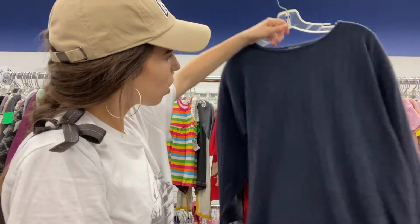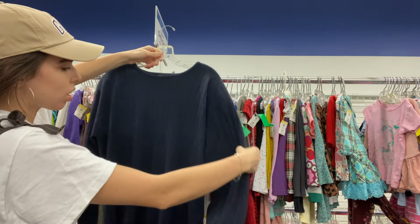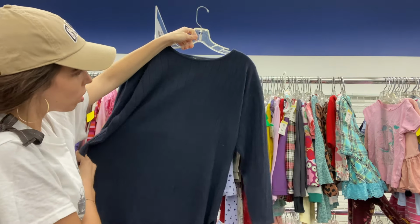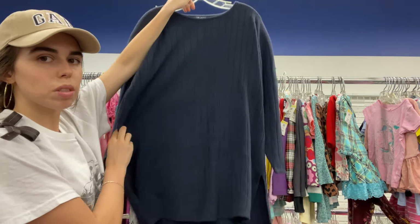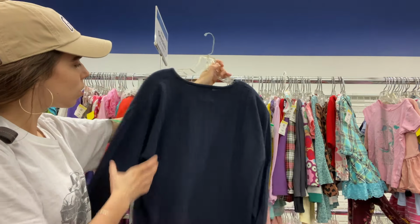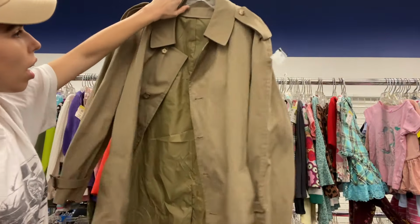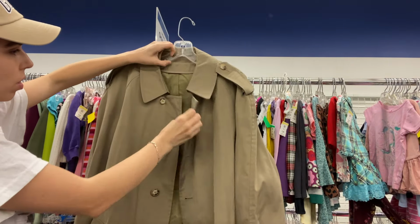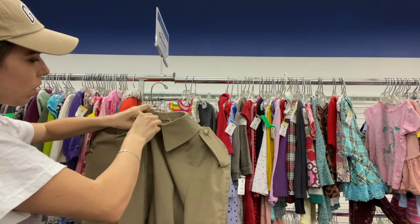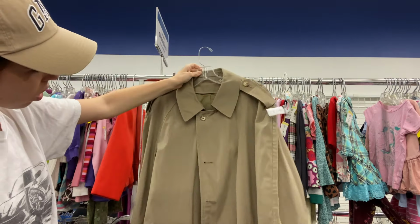Next, the little navy sweater I showed you guys before. I love the cut of this sweater, the high neck, super loose fit, and then having the little ribbing go down, and you could wear it as a sweater dress or just a normal sweater. I love the navy, and it's just so good. Now, the trench. I showed you guys this before, and I'm just so excited about it. It has the notch collar I love. It has raglan sleeves. The color is right. And it is just so cute.